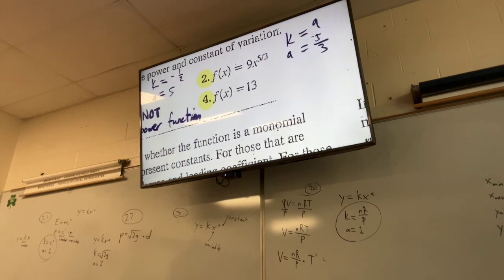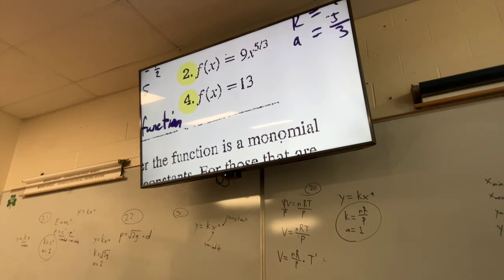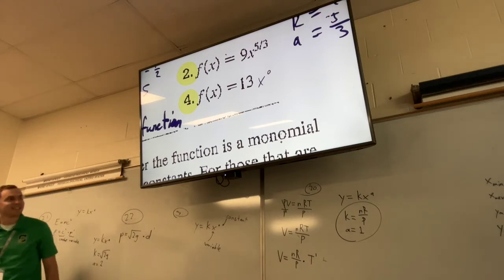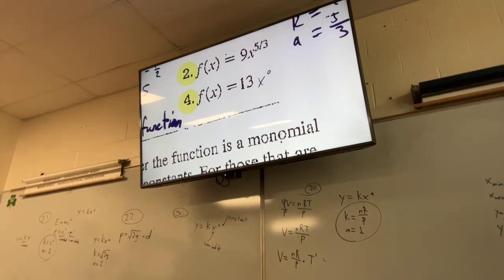So it's not a power function. Okay, number 4. Is this a power function? Yeah, kind of is. Kind of a bit of a curveball here. Here's the trick. 13 is equal to 13x to the 0, right? Because x to the 0 is 1. There you go. Kurt, that's a splitter. I mean, that's got a spin rate. That's like Garrett Cole with like spider tech, you know? All right. So what's k? What's a? 0, yep. 0. There you go, that was a splitter.